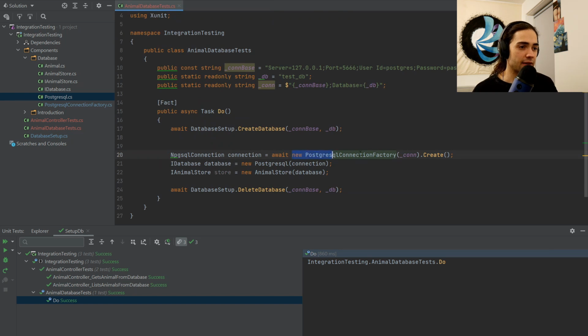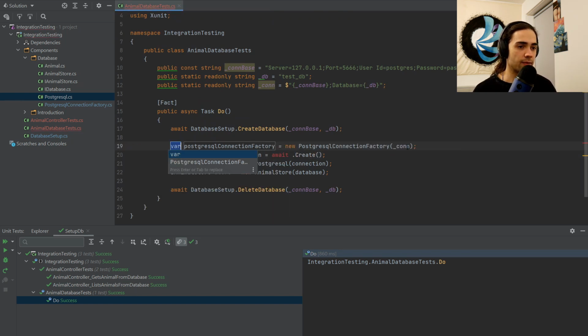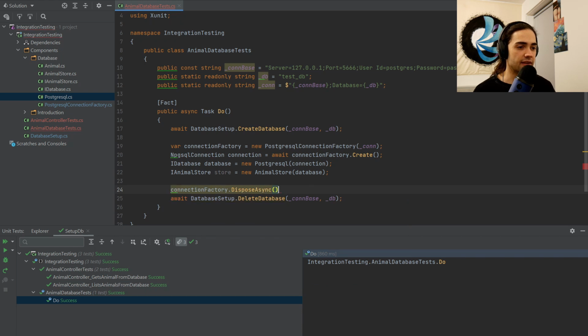So let's go ahead and quickly put the connection factory, right? That's the name. We'll use it here. It will still have the reference, and at the end we will want to dispose of it as well. Okay, so this is not that important to us either. In the grand scheme of the application, it is going to be part of the pipeline, part of the middle, where once the PostgreSQL service gets resolved, this should create the connection, and once it gets disposed of, it should dispose the connection, a typical life cycle of the service.